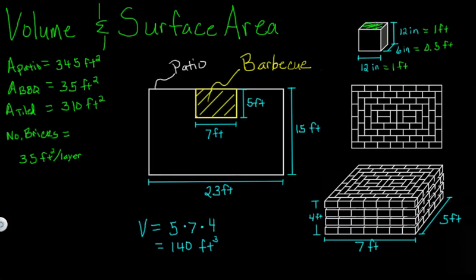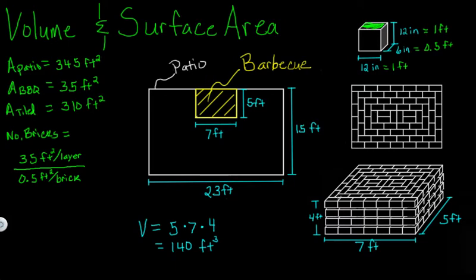So we can calculate the top area of a single brick by using the dimensions of our brick that we have here. So we see that the top dimension is 1/2 foot by 1 foot. So that gives us an area per brick of 1/2 of a square foot. Okay, and that is per brick. And so if we take 35 square feet and divide it by 1/2 a square foot, we get 70 bricks. So that means that one layer of our barbecue, a single layer here, is made up of 70 bricks.